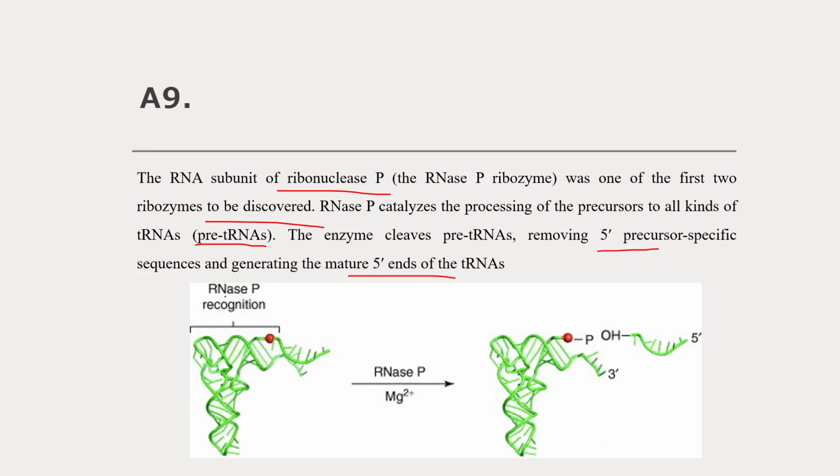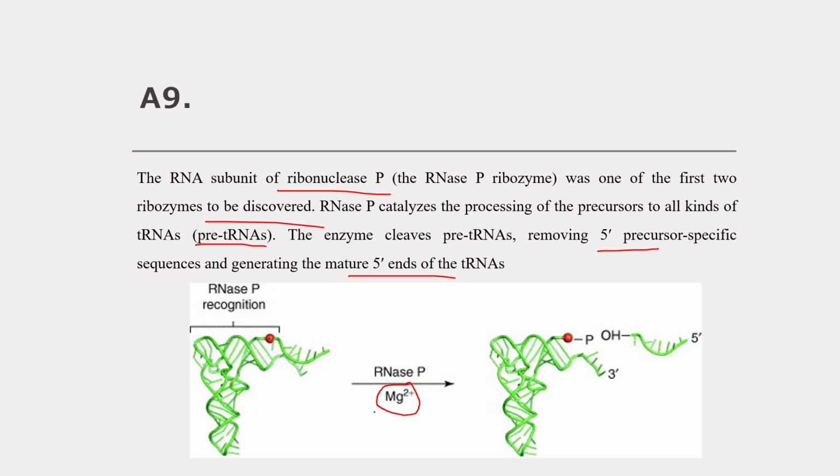So here one is RNase P recognition, it is being shown. This is the secondary structure. If you see the structure of tRNA, it is basically the secondary structure of RNA because it looks like a clover leaf, and if you recall, it has base pairing between two strands of tRNA, right? Just try to remember the structure of tRNA. It has two strands base paired, that is the secondary structure of tRNA. So this is ribonuclease P in the presence of magnesium.